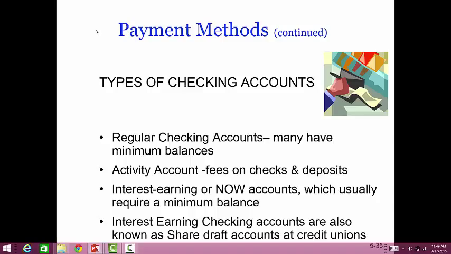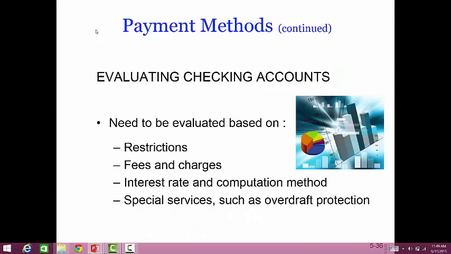A couple of these other payment methods. We're just going to kind of expand on what we've already talked about. Different options in checking accounts. You probably looked at your homework, in terms of what your options are. But basically, if you're paying a fee for checking, you probably can find a better bank. You can probably find somebody who won't charge you that. And again, if it's interest-free with a minimum balance, then it's not necessarily interest-free.